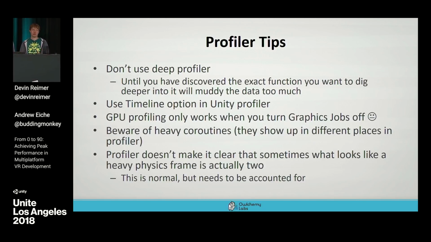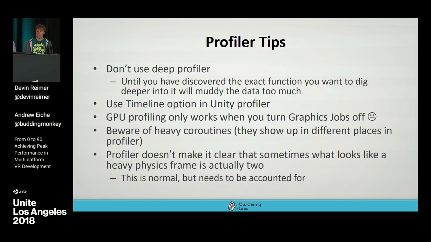VR frames, because frame rate is so important, are structured in a very specific way. Sometimes what will end up happening is you're like, okay, I'm CPU bound, let's optimize CPU stuff. But really you're optimizing something in the CPU where it's not the bottleneck at all. If you open up the timeline, you'll actually see what things are the actual bottleneck.